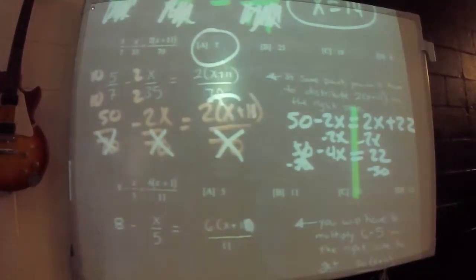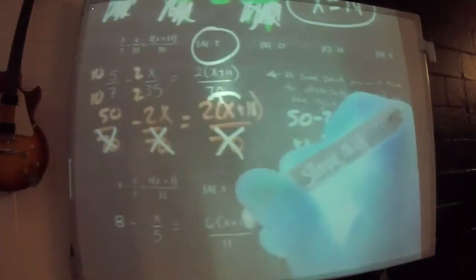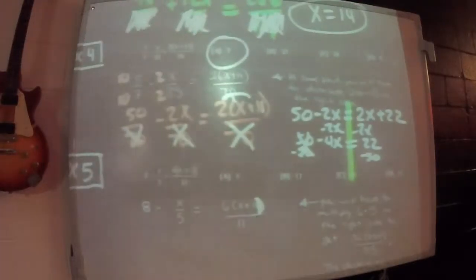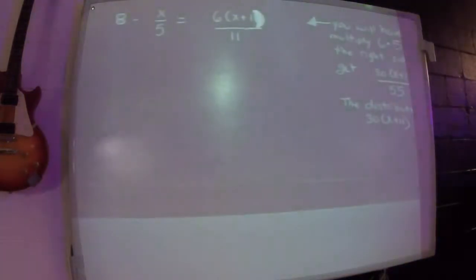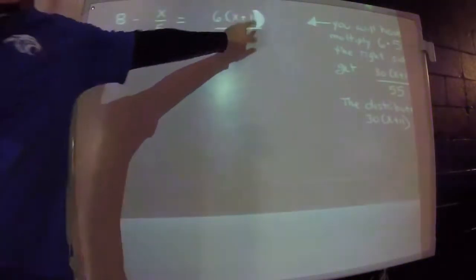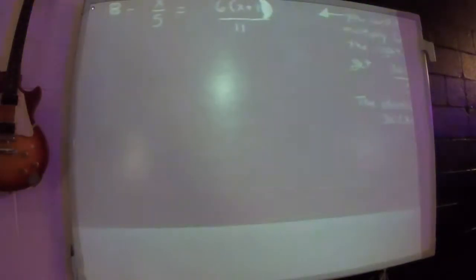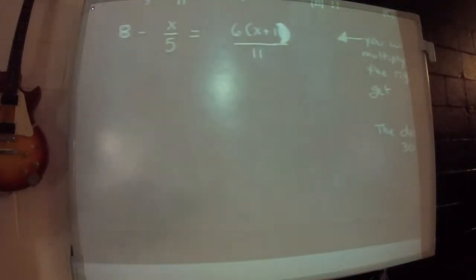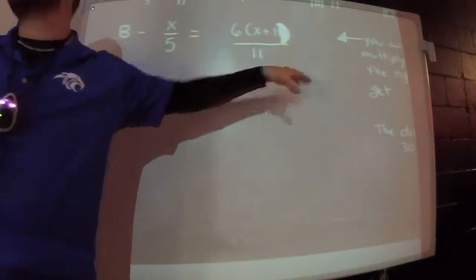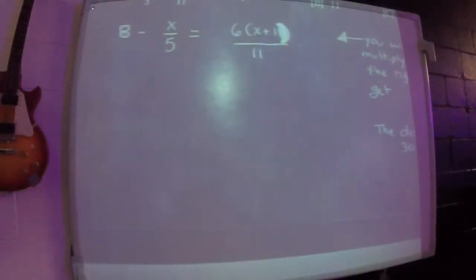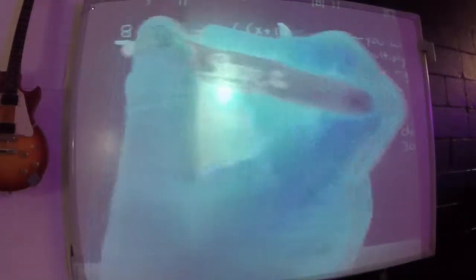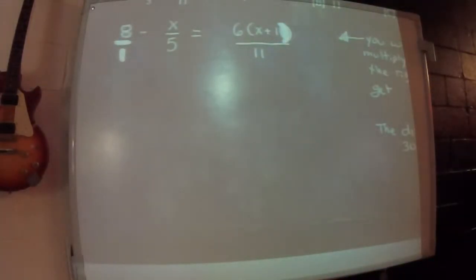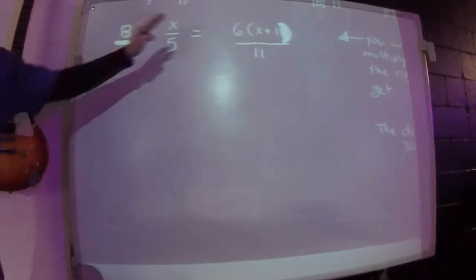And the last one, now that I corrected the one mistake on the notes, I think we should be able to do it. So make sure that you have x plus 1 right there. Okay, same thing though. You've got 3 pieces, one of them's a monster, but before you can start this, you got to put a 1 underneath the 8. You got to take a step back. You got to make them all fractions. So now they're all fractions.